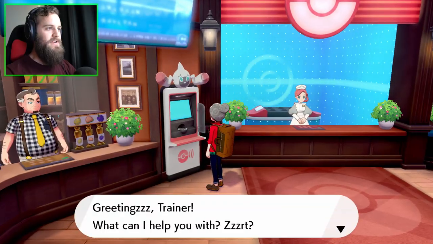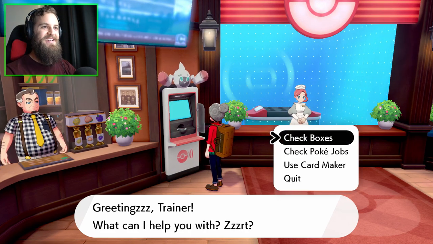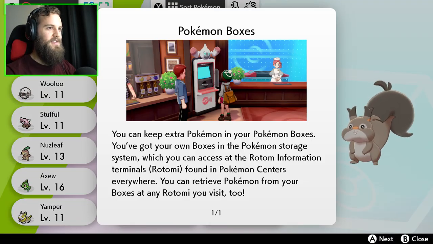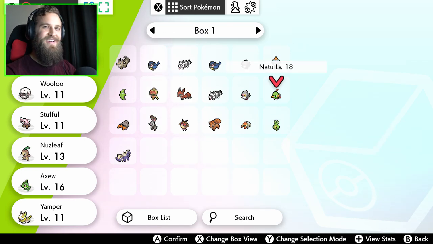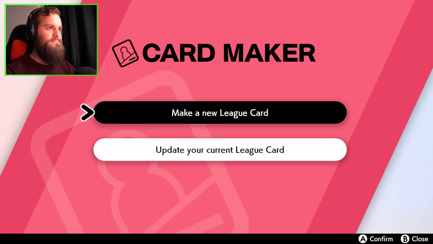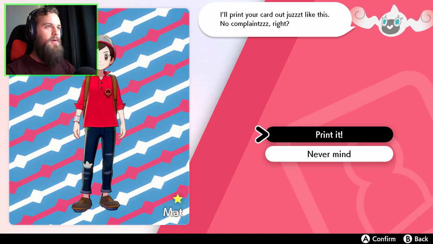Go over. Greetings, trainer. What can I help you with? Check boxes. Right, I've been chucking a lot of stuff in these boxes, eh? Look at them all. Use card maker. Update your current one? Do we have one? I'll print your card out just like this. No complaints, right? You know what? I like it. See you later.